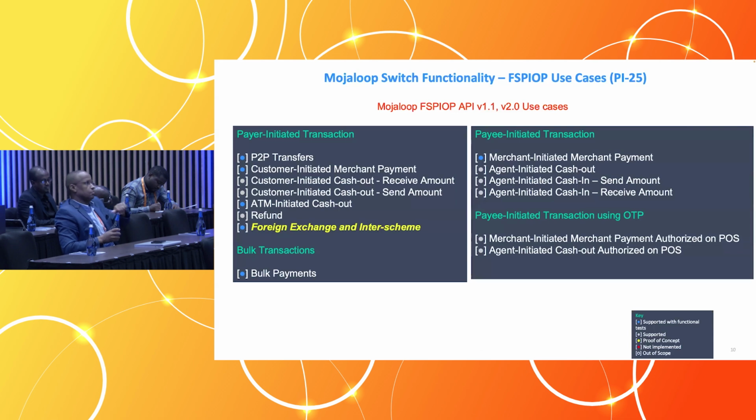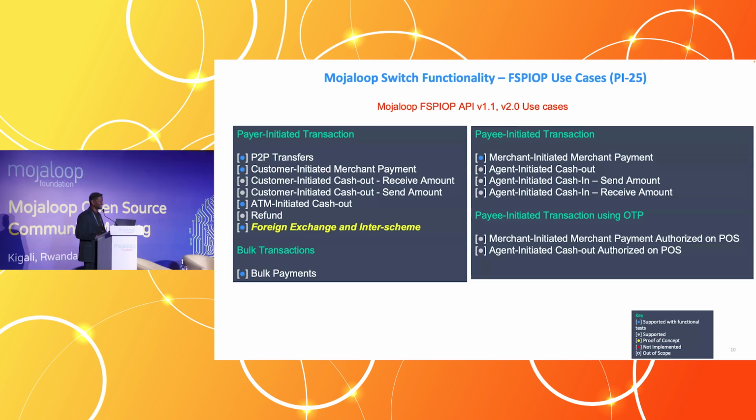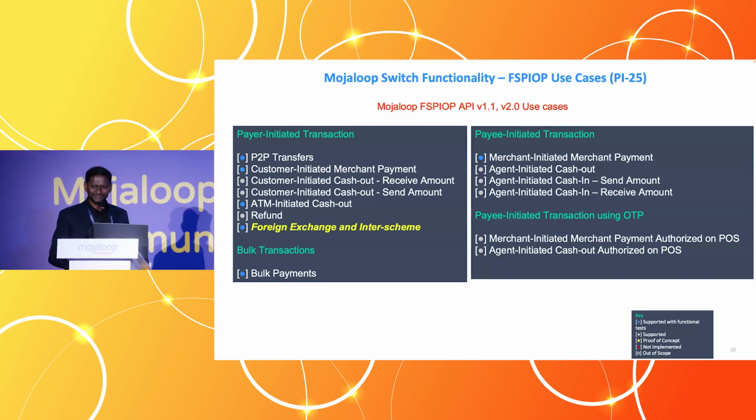For a long time, for those of you who saw this slide, it was mostly the same. So we have use case support, where we talk about P2P transfers. There are about 11 to 13 use cases that the current FSP interoperability API supports. But finally, for this event, I got a chance to add a new line to that. So we have foreign exchange and inter-scheme and proxy that are supported now. The workstream is very confident, and we'll have it with our next release.